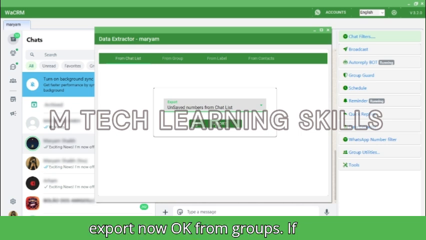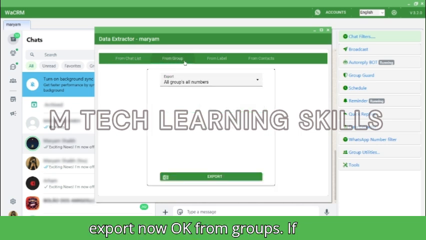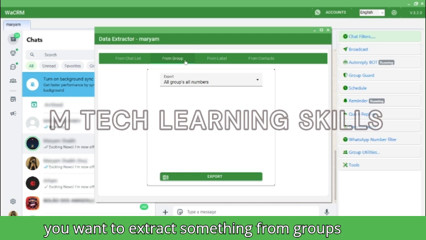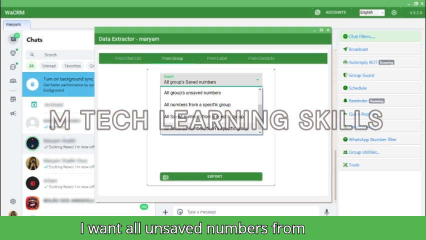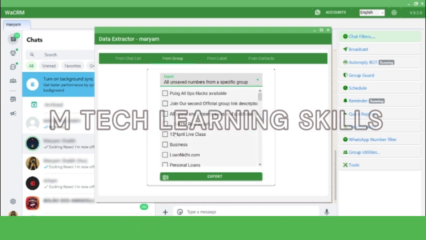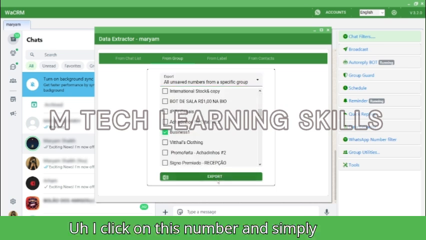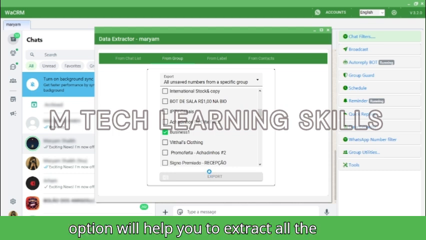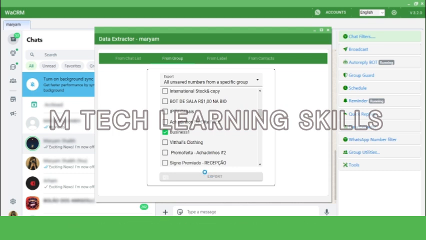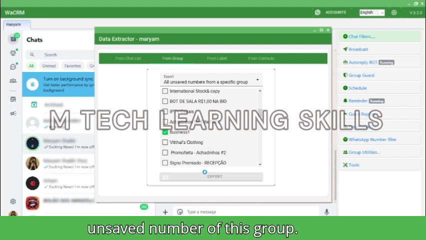Okay, simply export. Now, from groups, if you want to extract numbers from a group, suppose I want all unsaved numbers from a specific group, I click on this number and simply click on the export button. So this option will help you to extract all the unsaved numbers of this group.